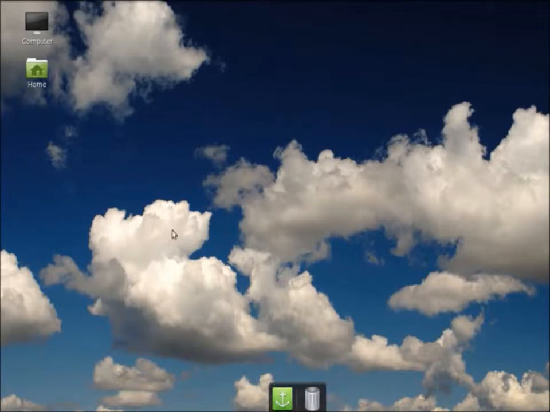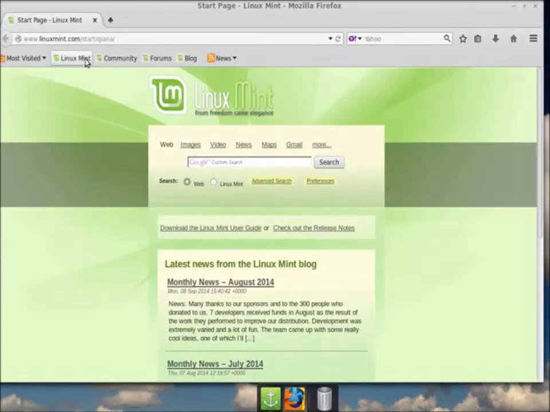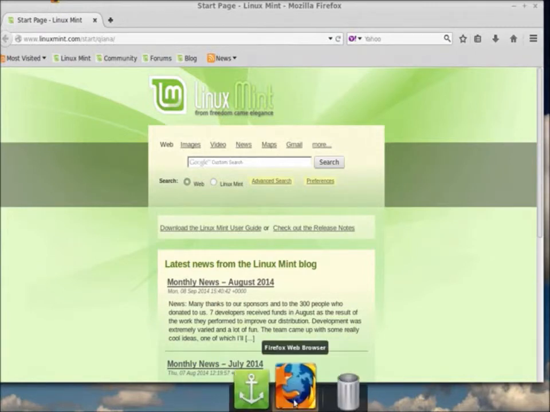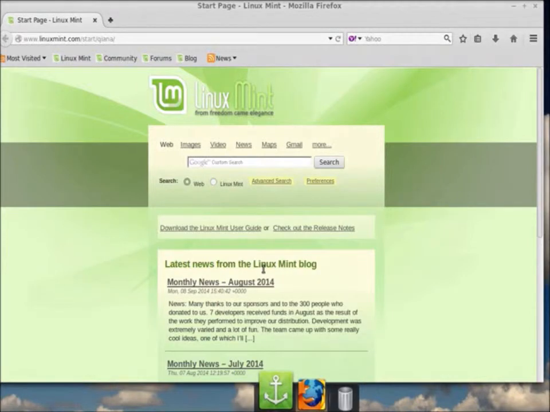I can show you more programs because it's only got two, the trash and Ducky itself. If you press the Ducky icon you can change the settings on Ducky. I didn't do this because I'm not keeping the feature. I've started Firefox, the internet browser that comes with Linux Mint. I right-click the Firefox icon and I see a menu and click Pin to Dock.